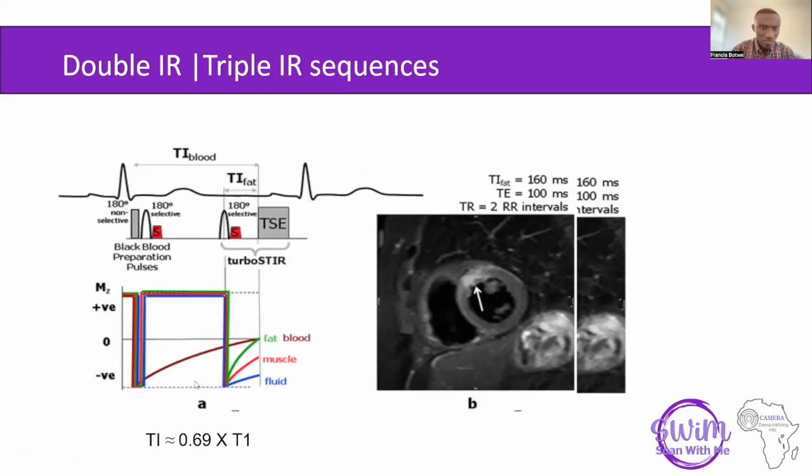So as you can see from this diagram, we are using the triple inversion recovery to suppress signal that's coming out from fat and blood. And this is the end result on the image. So you can see that the blood is dark and fat around that is also dark. So any signal that's coming out of the myocardium could not be fat. It could be like myocardial edema or any other pathology, but you cannot say that it's fat.